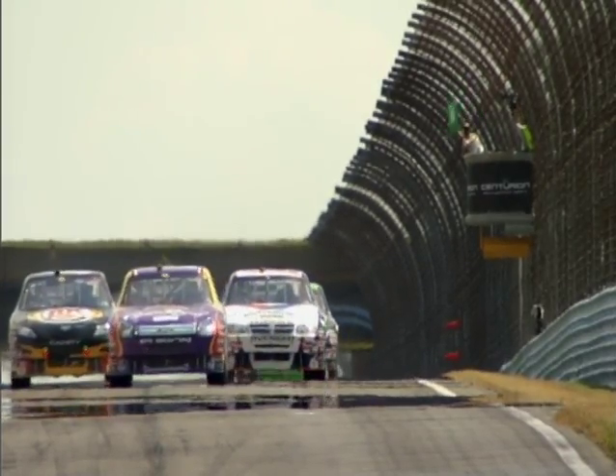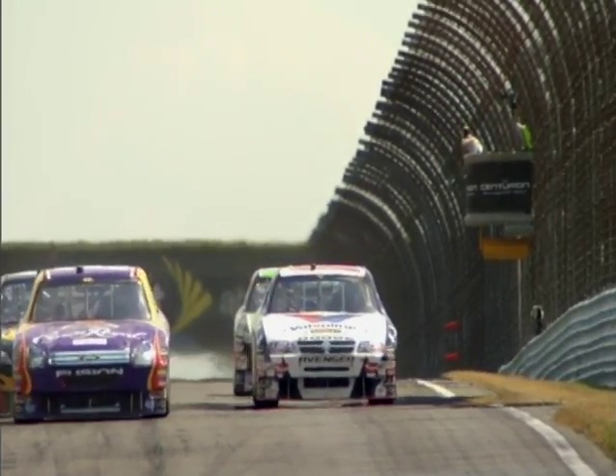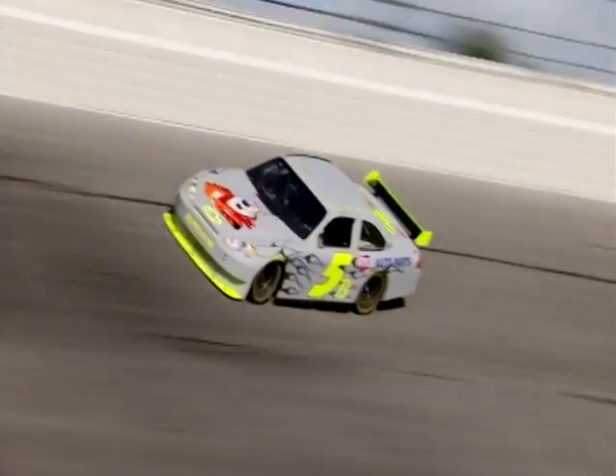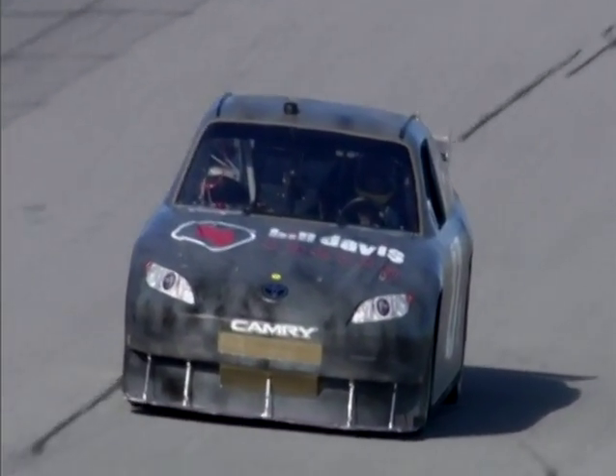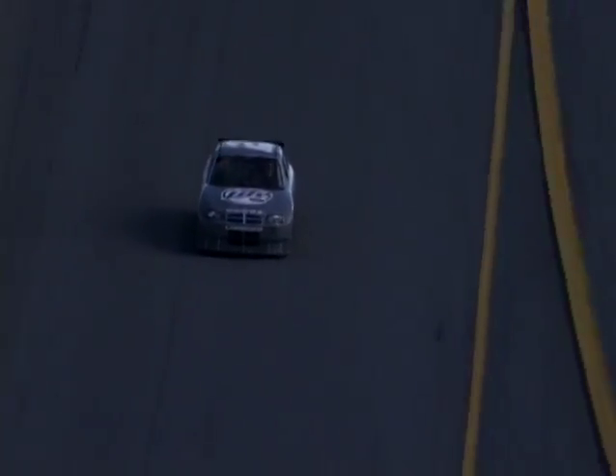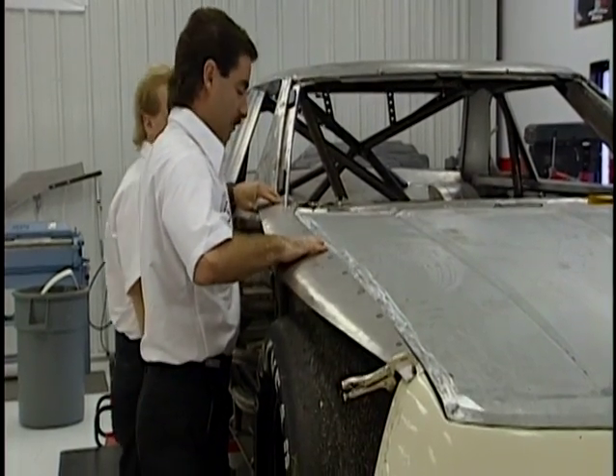That pressure exerts different kinds of forces on a stock car. One of them is called downforce, and it helps keep the car on the track. Every race car — or even your car at home — requires downforce. The faster you go, the more the car is pushed down because it's making downforce. Downforce typically makes the car drive better. We use the air to push down and make the tires heavier, which holds the car in the corner easier and lets the driver stay in the gas longer. The more downforce you can get, the more speed your motor makes.